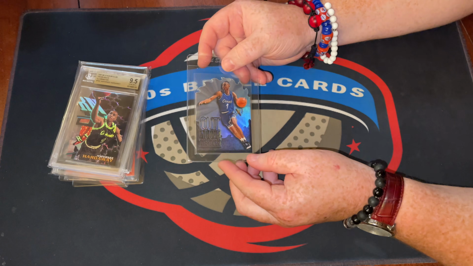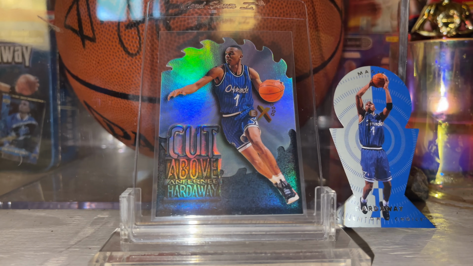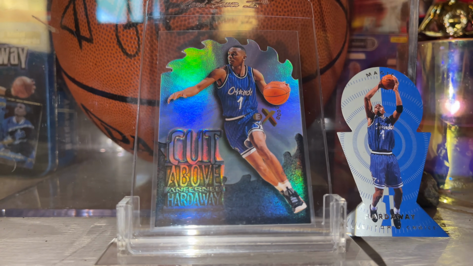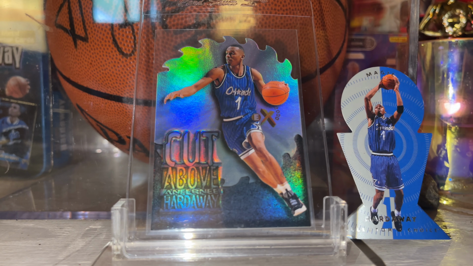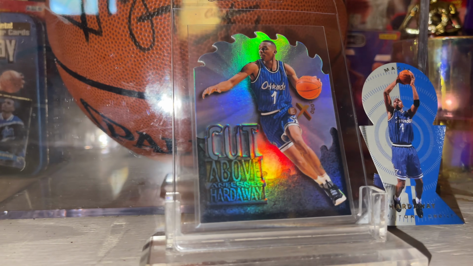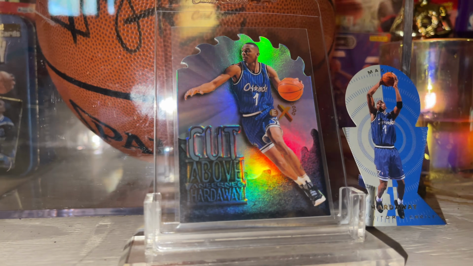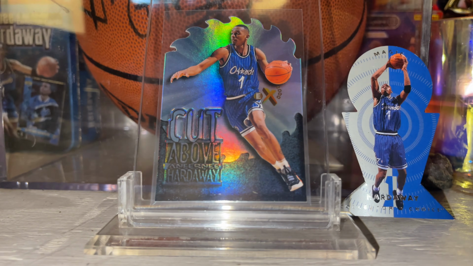The next one, we've got 96-97 E-X2000 Cut Above of Penny, and this is one of those cards, the insert set, that I dreamt about having one of. I'd never seen one in person. I'd seen the pictures in the Beckett. Obviously, I'd seen a lot of pictures of the Jordan, the Iverson, and the Penny. I loved how it looked, or how it looked in my mind's eye, with the hollow foil and the blue jersey, and I love the full-length picture of Penny.